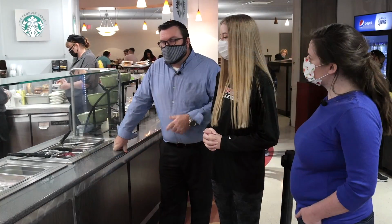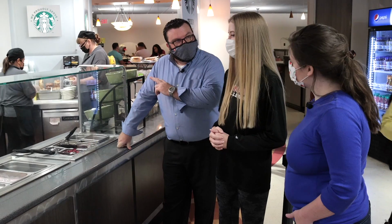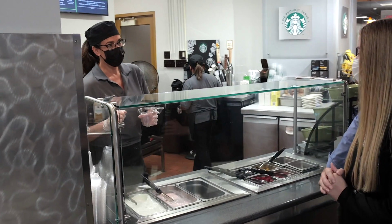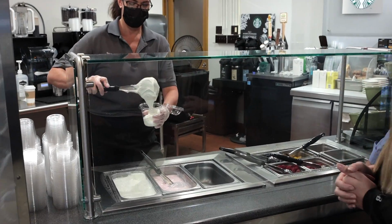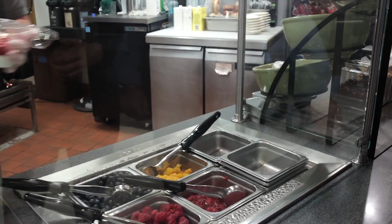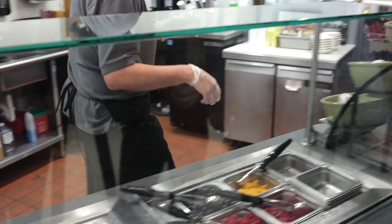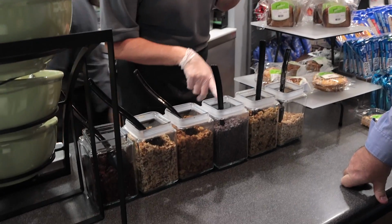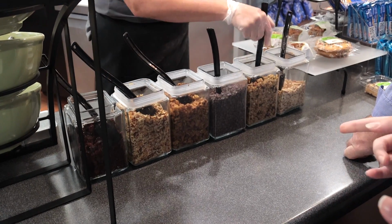So here we are at our parfait station. We have Greek yogurt, strawberry yogurt, a mix of different berries, and you get to pick 2 crunchy toppings. So you can talk to Annette and she'll walk you through. What do you like? So I usually like to start with some Greek yogurt and strawberries. Okay. All right, you can get a choice of, we have over here dried cranberries, toasted coconut, candied walnuts, chocolate chips, granola, and toasted almonds. I would like granola and some toasted walnuts. Walnuts? Yeah.